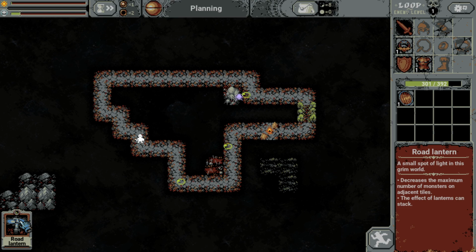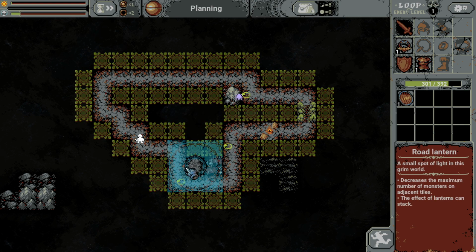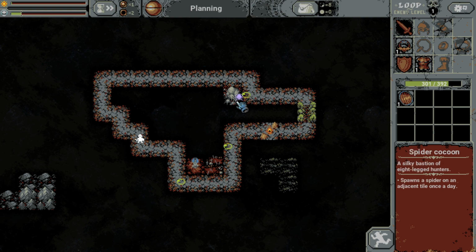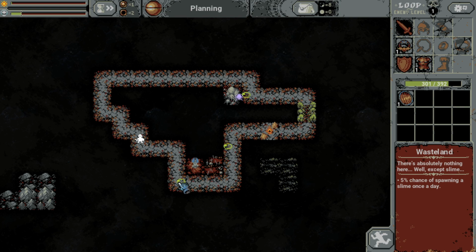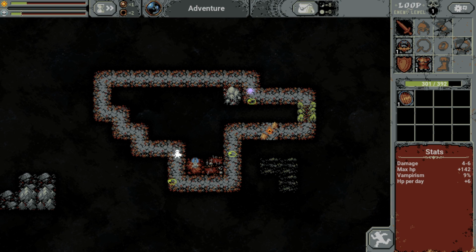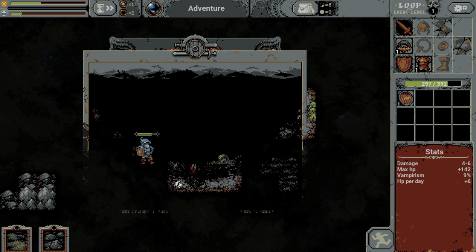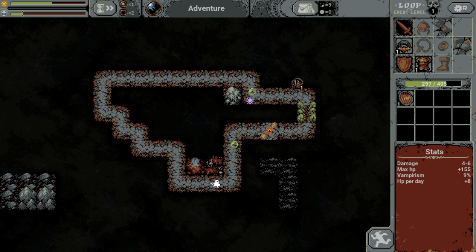Small spot of light on this grim world decreases the maximum number of monsters on adjacent tiles. The effective lanterns can stack. Decreases the strength, eh? So if I put that next to... I should have put that up there. I'm just curious what it's going to do for this slime more than anything. The music looping in here is much better. It's just on the other screen, the break screen, but they can fix that. Plop you over there. Continue expanding that.